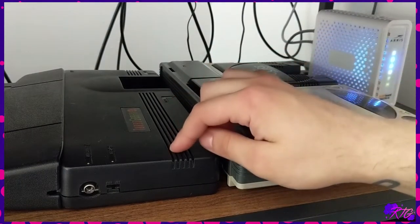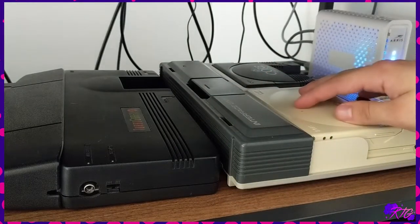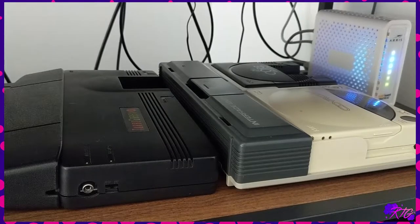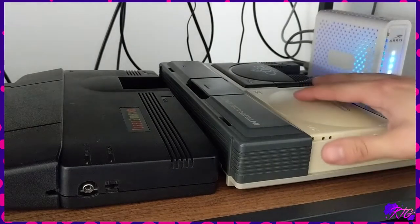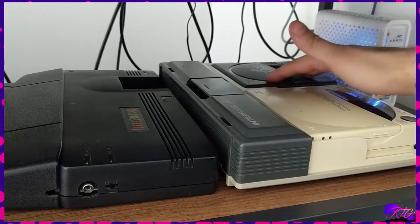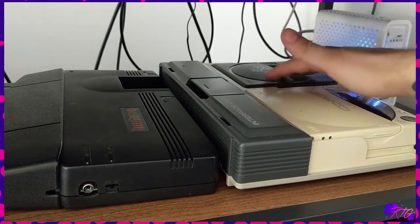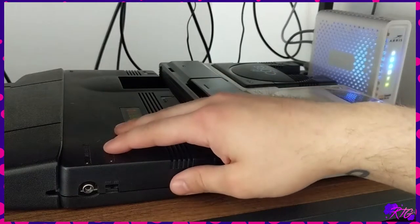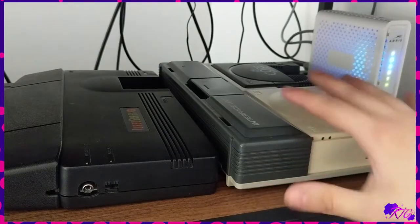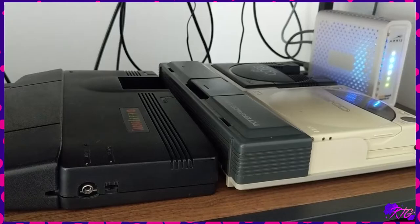You can actually get RGB out here. The problem is the CD games. We want to be able to play the CD games in RGB and have them look real pretty and nice, so we had to do this. This Core Graphics has been modified so it plays both US and Japanese games. I'm hoping in the future we can get the Turbo modified with a CD system so that we can get rid of the PC Engine. But for right now, this is our solution.